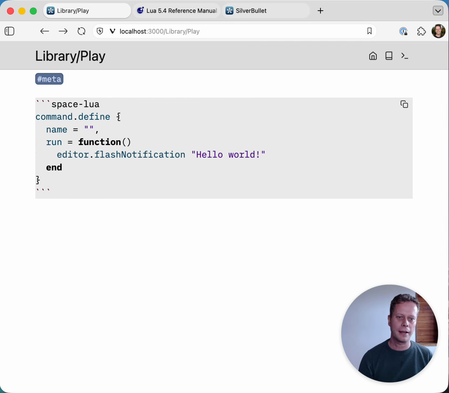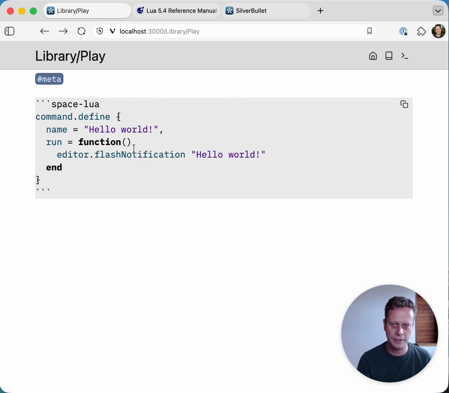And this is the API that exists to do that. Command.define, which takes a table with a couple of keys. The first one is the name. So it says like, hello world. And then a second one, which is the function to run. And this is, of course, a Lua function, and you can do whatever the hell you want in this function.